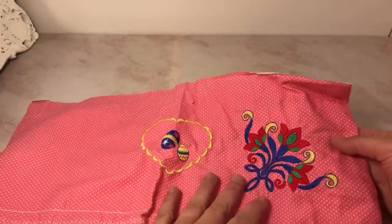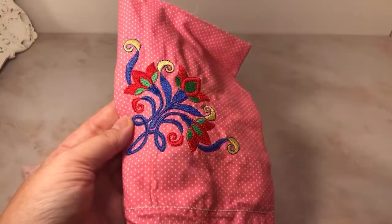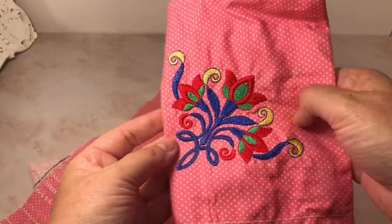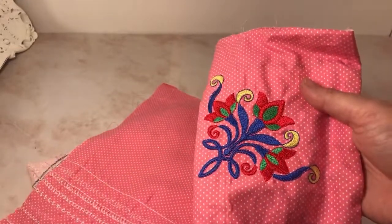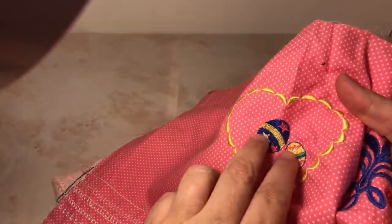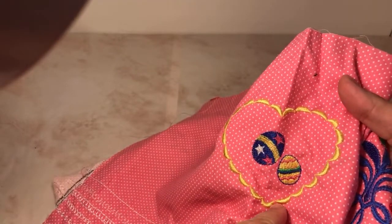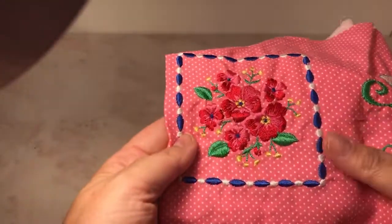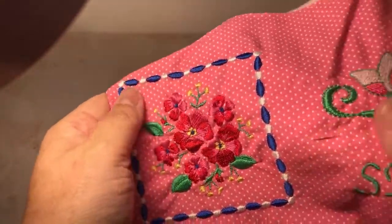I feel terrible. This is one of the designs on the SE400 that come with the machine. It's absolutely beautiful. And, you know, it gives you an idea of what colors you're supposed to use, but you really can use whatever colors you want. These are some Easter designs, and this is the heart design with one of the decorative stitches. Ooh, I'm going to start using more of the designs on the machine. I forgot how gorgeous they are. Woo! And then another decorative stitch.